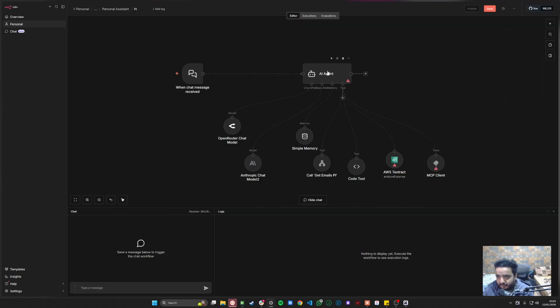A trigger, the agent body itself, the model, the fallback model in some cases, the memory, and the tools attached to it. So yeah, no matter which AI agent we're building, no matter which automation that we're building regarding AI agents, this structure will always be there. Plus or minus the memory, depending on our use case. But yeah, so this is it.